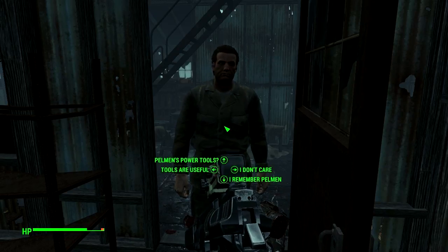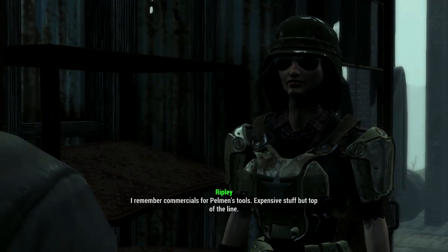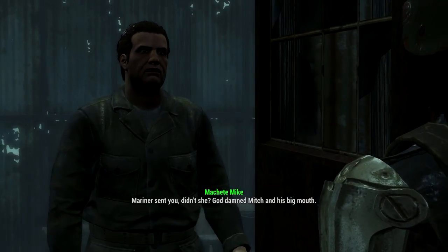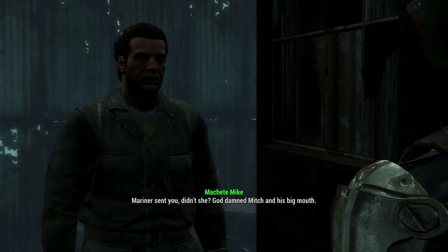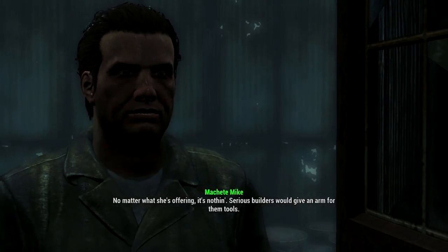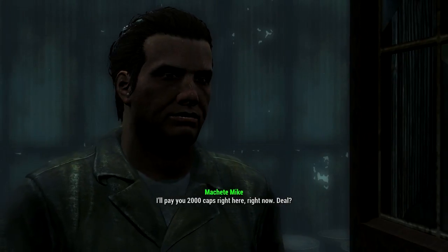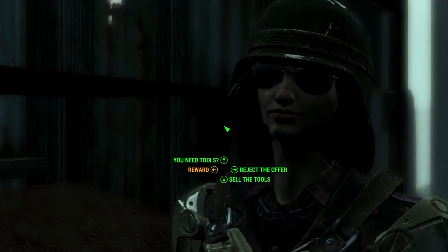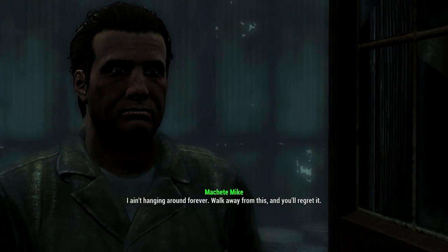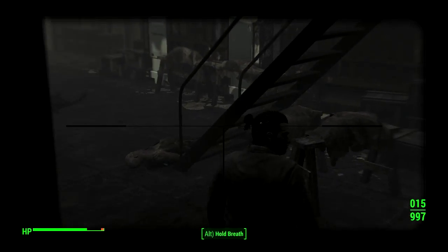Okay, what's your deal? Hold up! I've been casing those ghouls for weeks. Waiting for an opening. And you dive in, and choppy chop, bang bang, and the whole lot of them, dead. You even know what you got right there? A premium set of Pelman's power tools. Oh, good. Yeah, okay, I remember that. I remember the commercials for Pelman's tools. Expensive stuff, but top of the line. What the hell's a commercial? You don't want to know. Oh, Mariner sent you, didn't she? Goddamn Mitch and his big mouth. No matter what she's offering, it's nothing. Serious builders would give an arm for them tools. I'll pay you 2,000 caps right here, right now. You know something? I don't want your caps. I'll pass on the offer. I ain't hanging around forever. Walk away from this, and you'll regret it. Is that a threat? Please, please let that be a threat. I would love for that to be a threat.